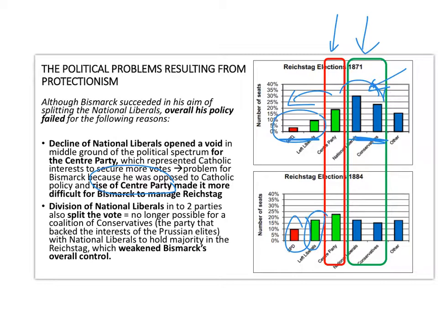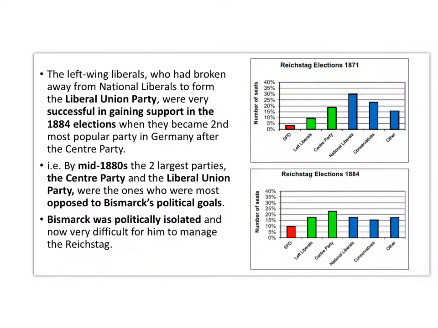And there's a bit of a tug of war going on, because Bismarck is the head of government. He wants the Centre Party support. The parties on the left, Liberals and the SPD, they're the opposition parties. They want the Centre Party support against Bismarck. So the Centre Party will play that for their own favour, but they'll want something in return. So ultimately, that weakened Bismarck. Okay, he's not fully in control. It made him very, very uncomfortable. When he walked into the Reichstag, he had to make concessions to win people's votes. That's really what this is about. Okay, hopefully that makes sense to you.